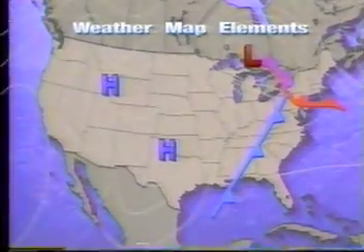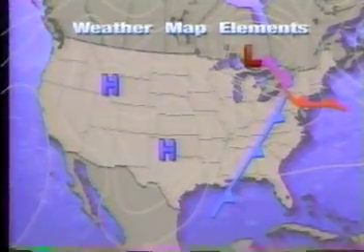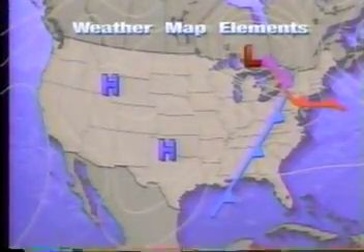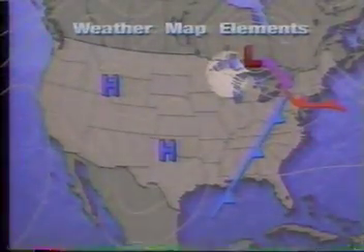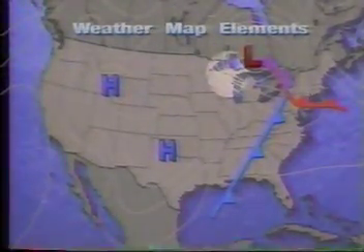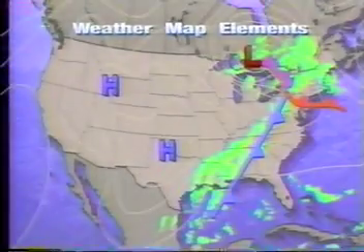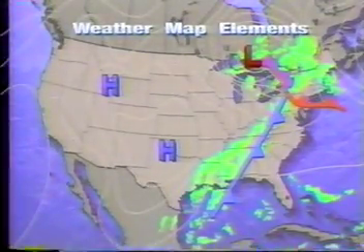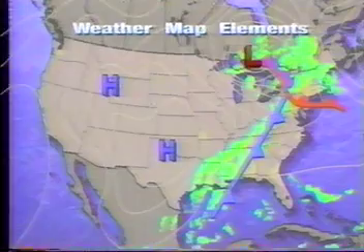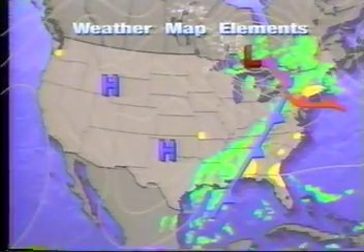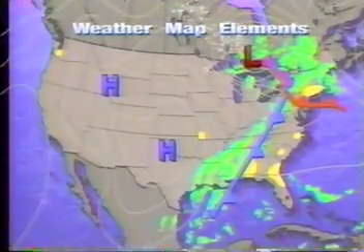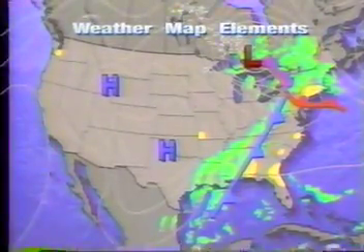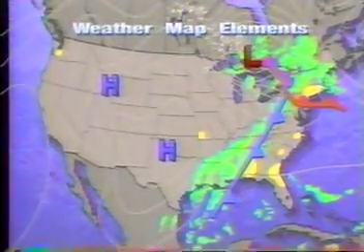The thin light gray lines surrounding the highs and lows are isobars, or lines of equal barometric pressure. When the lines are very close together, strong winds usually result, as in the case here in the Great Lakes area. Rain is represented by green on the map. The darker the shade, the heavier the rain. Snow is shown as white, while sleet or freezing rain is orange. Last but not least is yellow, which depicts fog. All of these elements come together so the weather can be interpreted easily.